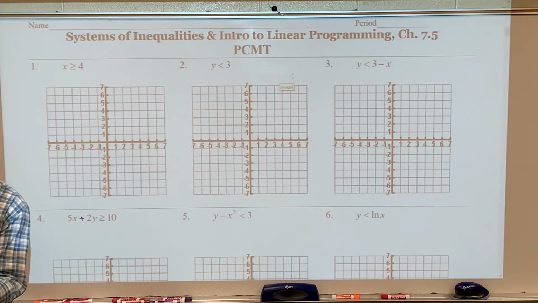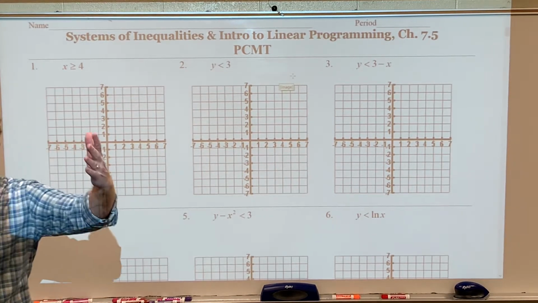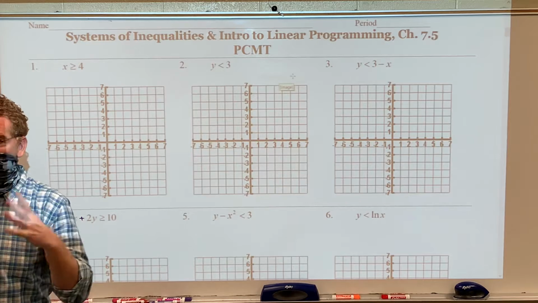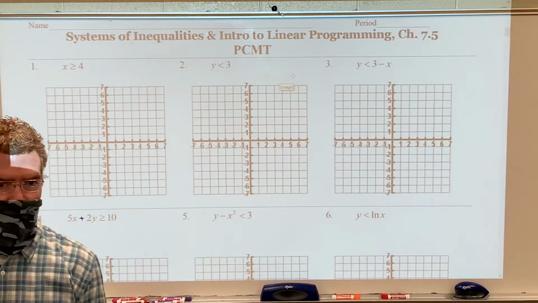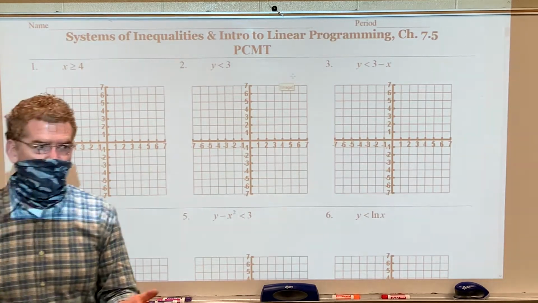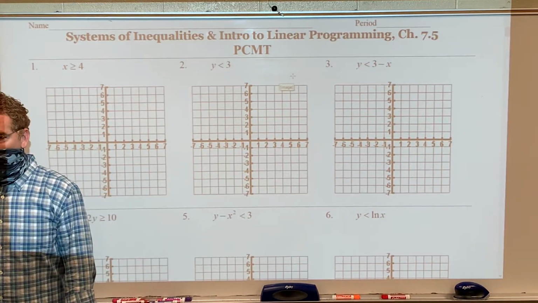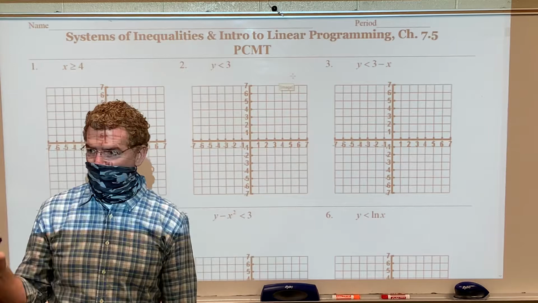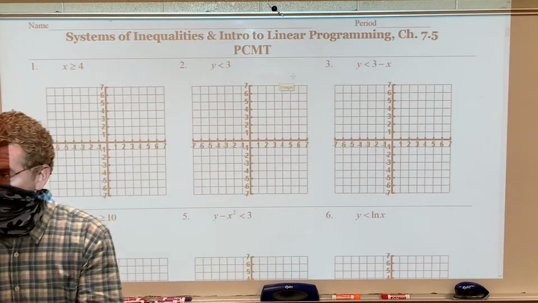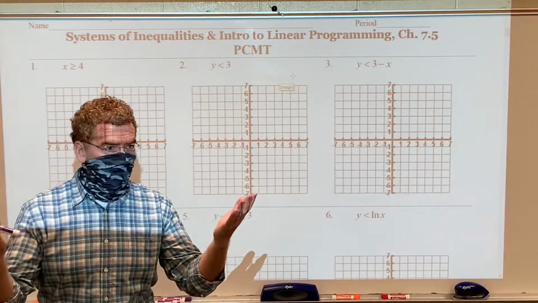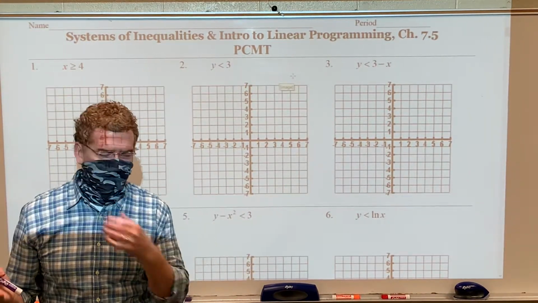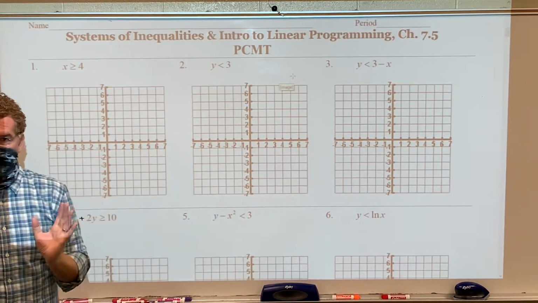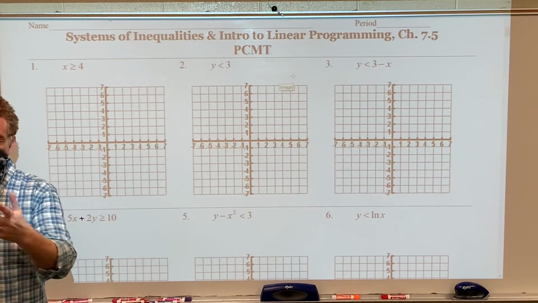And if I had that limitation and maybe another limitation on notebooks and pencils, maybe another limitation on cost, all these lines kind of come together and they form a shaded region. And that shaded region is where you can meet all the conditions. Now, just because you can meet all the conditions in a situation doesn't mean that you want to do any possible scenario in that region, because there's probably going to be a certain scenario in that region that not only meets the conditions, but maybe saves you the most money, or maybe makes you the most money. Okay, so that's the kind of idea on linear programming, is to examine these parameters, graph these parameters, and find out the best possible scenario that will put you in a position for success.